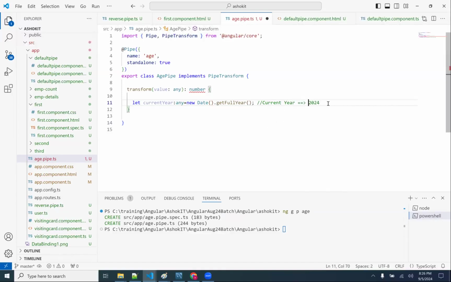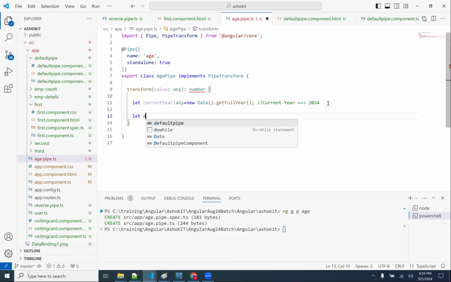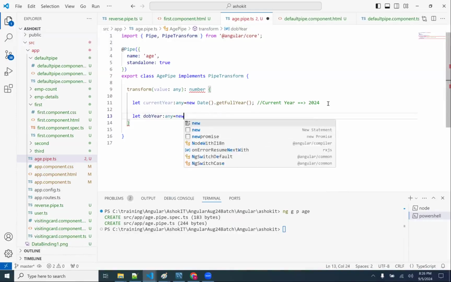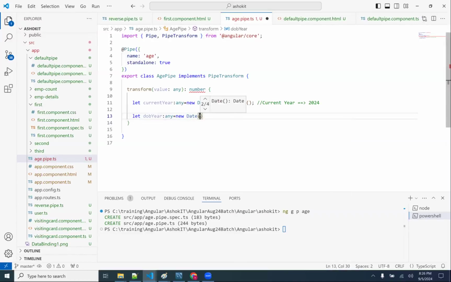Next, let DOB year, date of birth year, which is of type any, equal to new Date of, not today's date, this date, new Date of value dot getFullYear.